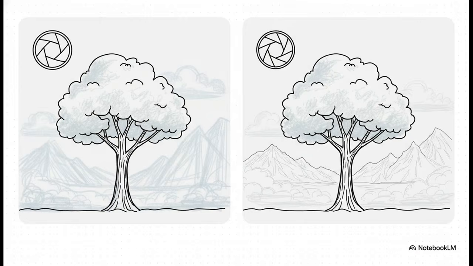Now, what's really fascinating here is the creative side effect of that choice, because brilliantly, changing the aperture doesn't just change the brightness. Yes, a wide aperture gives you a brighter image, but it also creates that beautiful, cinematic, blurry background that makes your subject totally pop. On the flip side, a narrow aperture makes the image darker, sure, but it gives you deep focus, keeping almost everything from the foreground all the way to the background razor sharp.